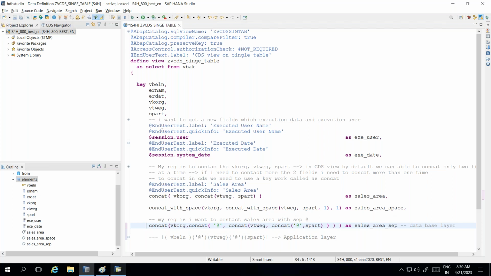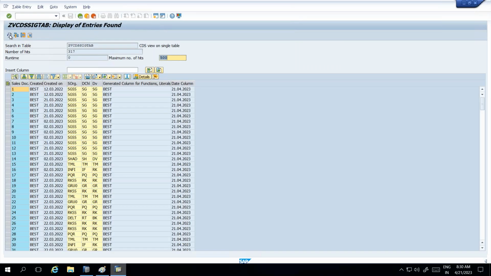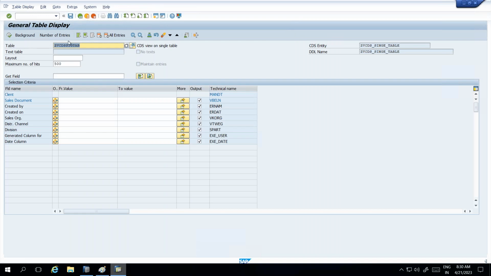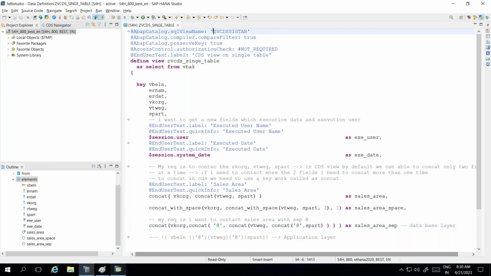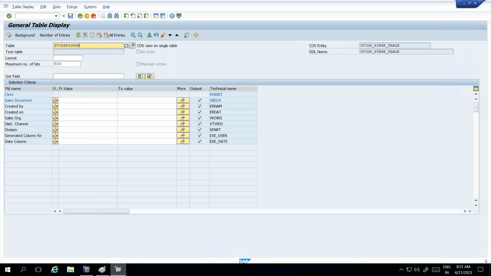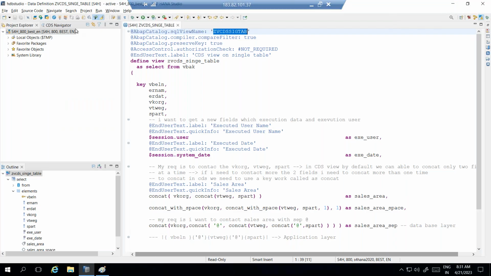Now if I go ahead and say activate again, control F3, I'm just going to do the activation and see the same thing. Now if I come here again and just say refresh, why is it not showing me up? It has to show me those two fields also. Let me close this and I'll just say control 6.